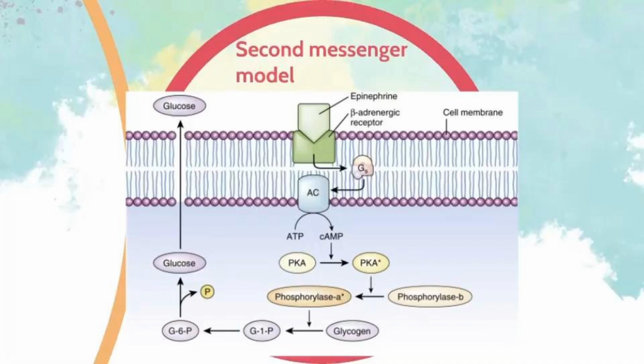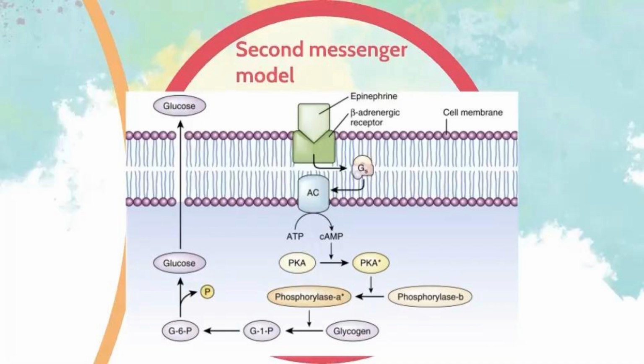So as we know from last week, the second messenger model is how glucagon brings about its effects, and what happens is that adrenaline binds to a receptor on the membrane of the liver cells, and this is a different receptor to that glucagon binds to. So when the adrenaline binds, then it causes adenylate cyclase to become activated. This can then allow the conversion of ATP to cyclic AMP, which is the second messenger.